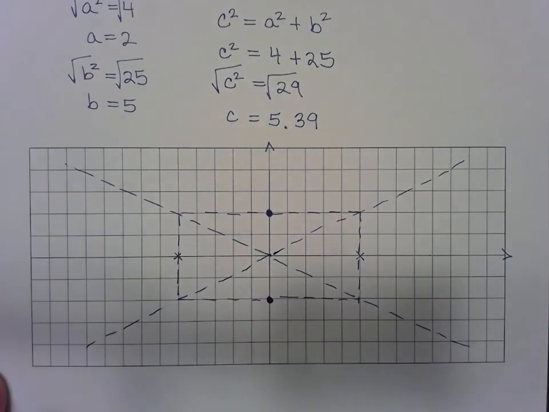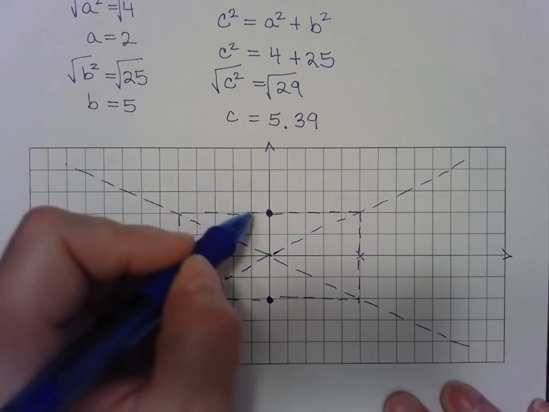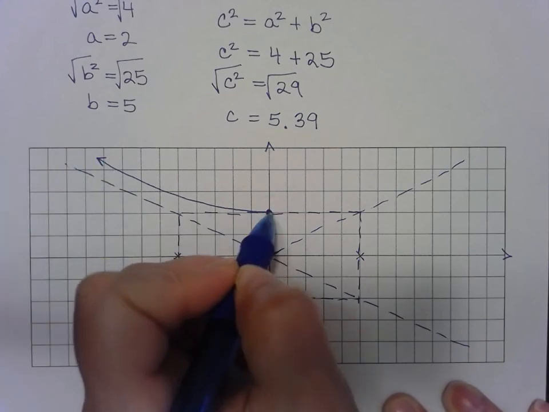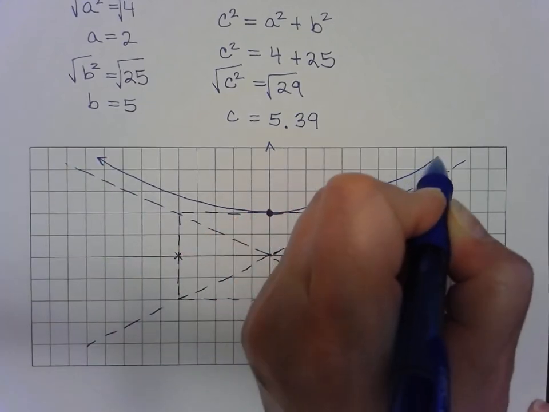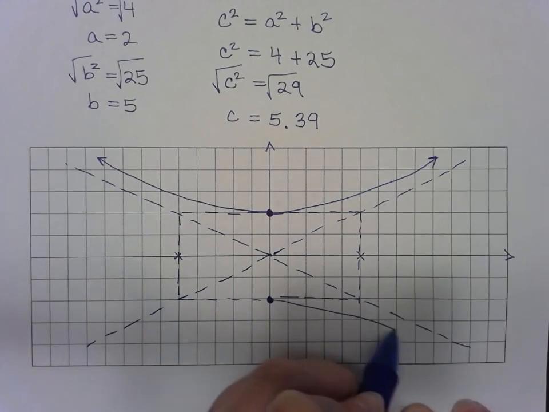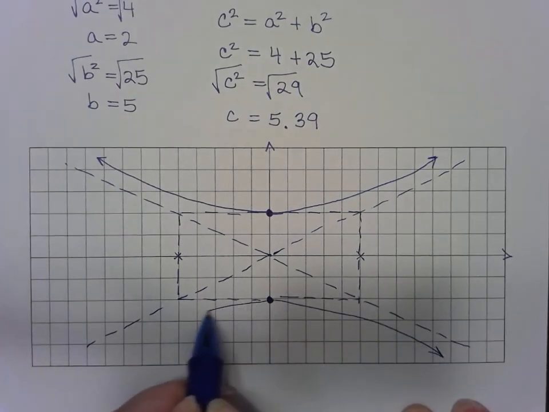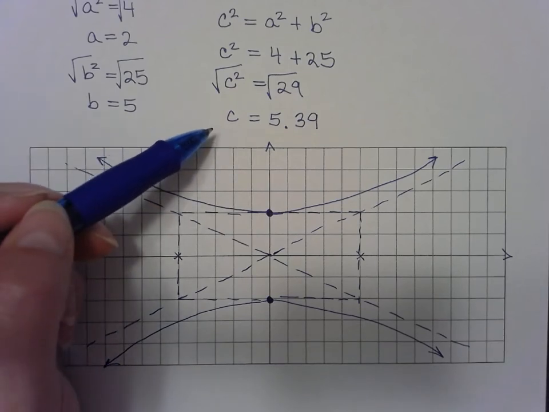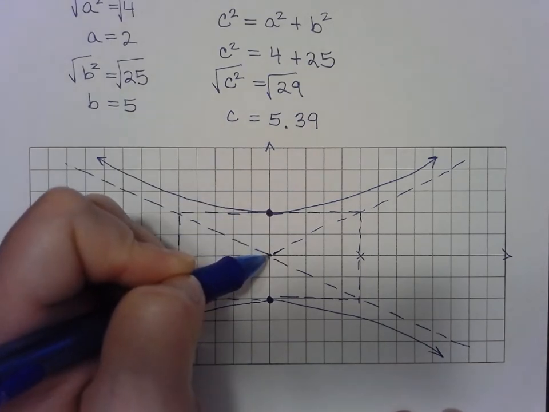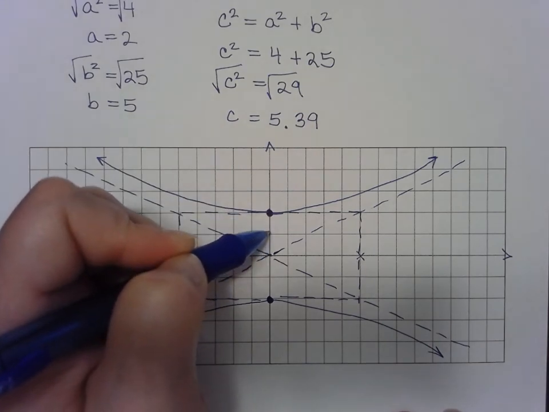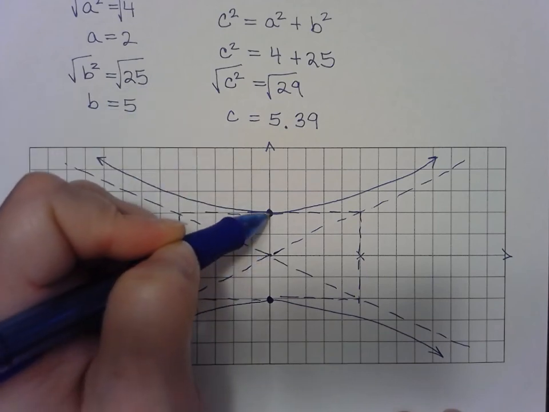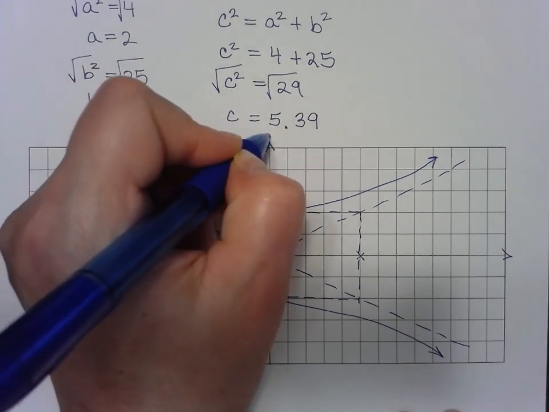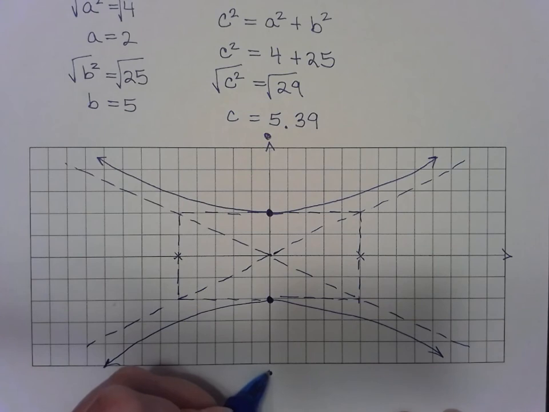All right, and now we can draw the hyperbola. Remember, it's vertical, so we've got 1 at the top here. Sort of looks like this, and 1 at the bottom. And the focus points are inside. So the focus point here is at 5.39, so 1, 2, 3, 4, 5, whoops, it's kind of off the graph, put it right there, and same down here.